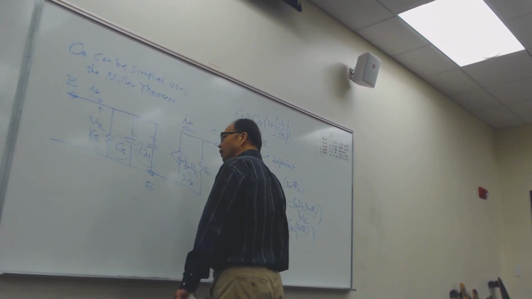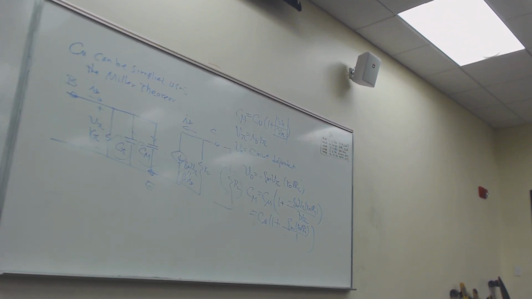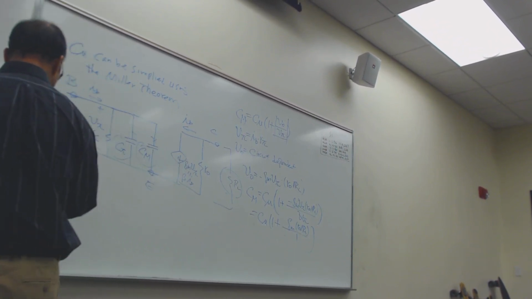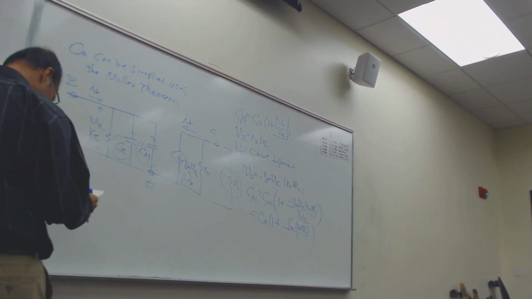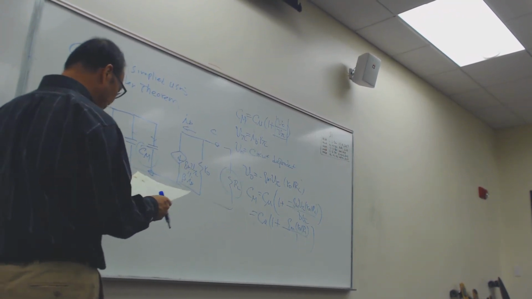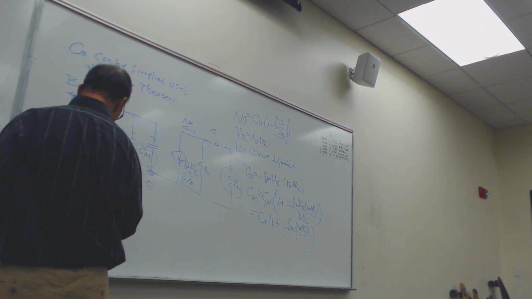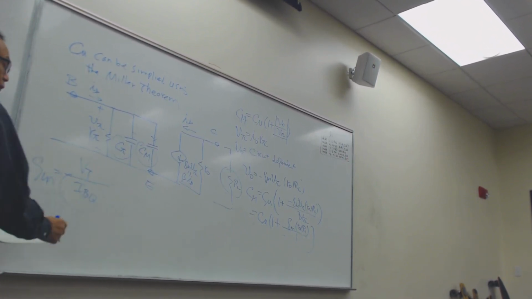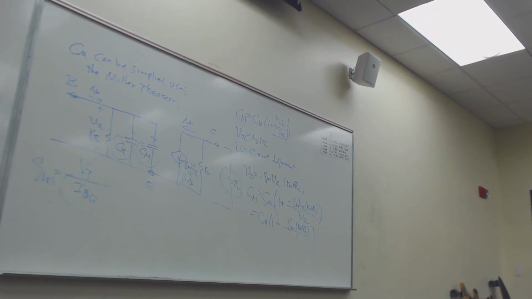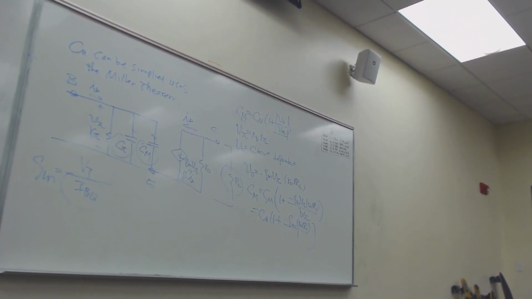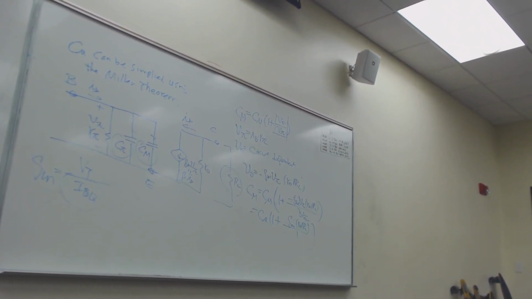Then let's go to the model for the MOSFET. Quick question: how do you calculate g sub m? There's a formula. Let me see if I can find it. It's V_T over I_DQ, right? Yes. So you have to calculate the DC current first, and then you can calculate the g sub m. For the same concept, we can also develop a more realistic model for the MOSFET.